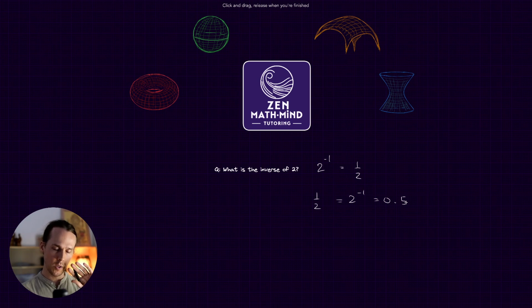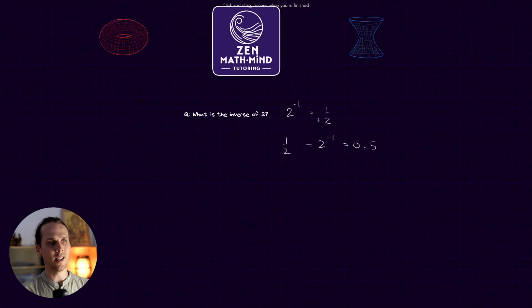So you have to escape the shackles of the kind of rote memorization that we learned from high school and kind of trickery that we were put through, which is essentially a kind of mass indoctrination into making you believe you understand something. And in this case, chances are you don't understand what the inverse of 2 is, but don't worry, you will soon. So why is it that these are undefined?